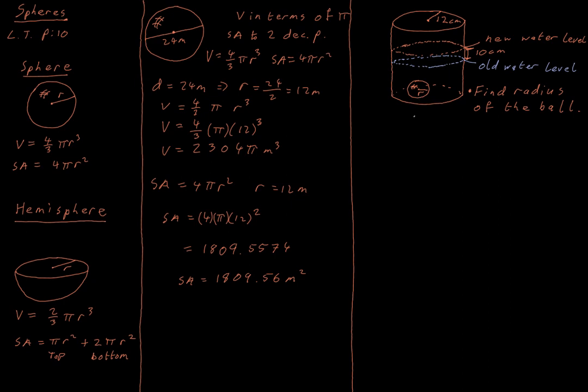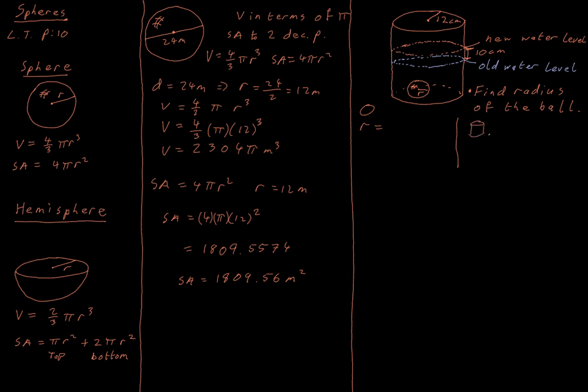So that means if we could work out the volume of our water between the old water level and the new water level, if we could work out the volume of that cylinder, we would know the volume of our sphere. But let's write down all of the stuff that we know. We're looking for r. r is actually written for us on the diagram. So r for our sphere. Let's put a circle for our sphere, and then over on the other side we'll do our information for our cylinder.